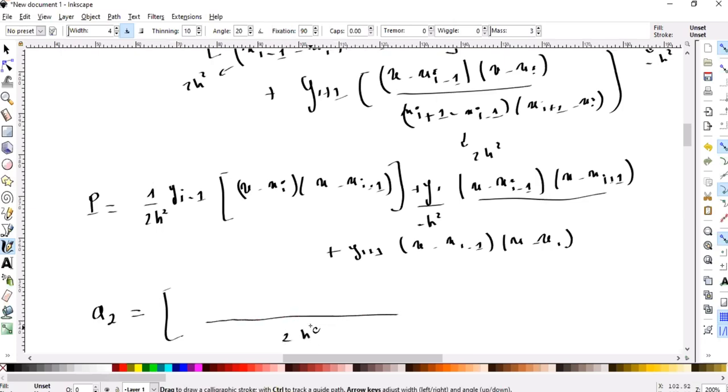Divide everything here by 2h squared. So it's yi minus 1 here, and here I have minus 2yi, and here I have yi plus 1.